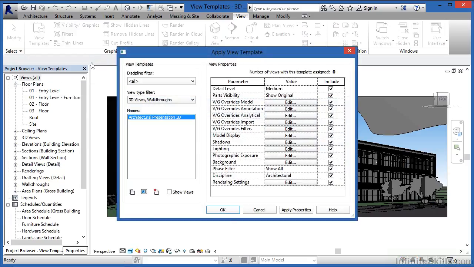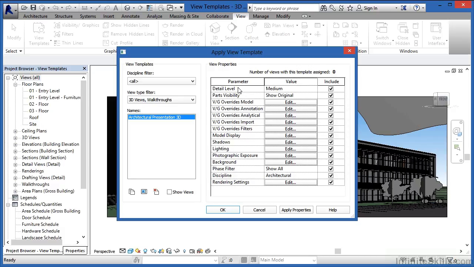When you do this, you're going to see this thing called a discipline filter, and right now it says All. What this means is that it's going to show every kind of filter that's available to us. If we highlighted one of these other filters, it would give us filters specific for architectural information, structural information, or mechanical information. Each of these filters contain all the information that we see here underneath View Properties.